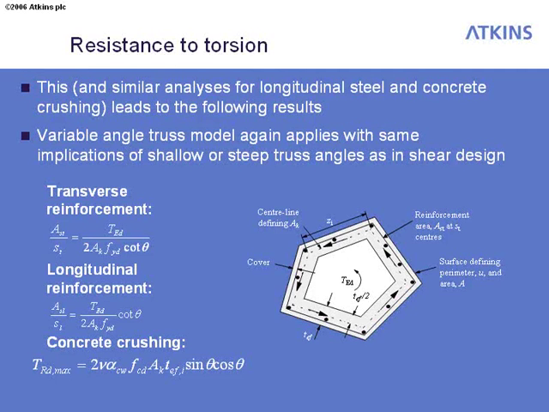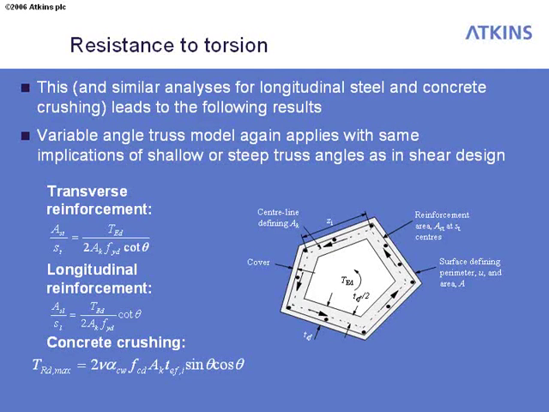We can also look at what the shear stresses in each wall are and set the limiting shear stress to the limiting shear stress that we're allowed for shear, again using the work in clause 6.2 of the Eurocode on shear. And that then basically gives us a maximum allowable torsion, a bit like the maximum allowable shear, VRd,max. It gives us a TRd,max, which is the maximum torsion we can apply to the cross-section, irrespective of what reinforcement we've put in it, before the concrete will crush. So those are basically the three formulae that you need to use.